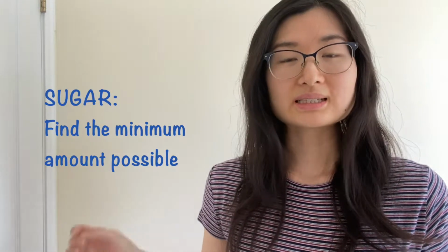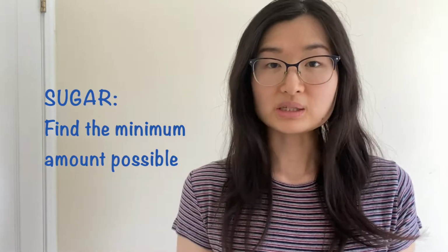Sugar content, some protein bars, they use natural sugars. Some protein bars, they use sugar alcohols or other types of sweeteners. So it's really hard to say if there's any guideline when it comes to sugar content. So what I'm just gonna say is choose the one with the least amount of sugar that is possible and that you can find. Now, the very last thing we want to make sure of is that you want to choose a protein bar that contains as many whole ingredients as possible.